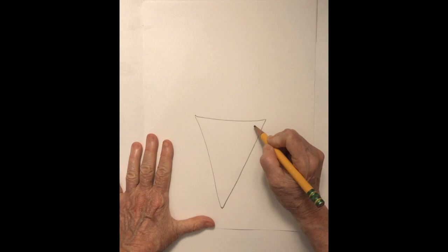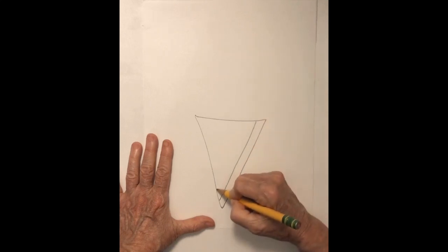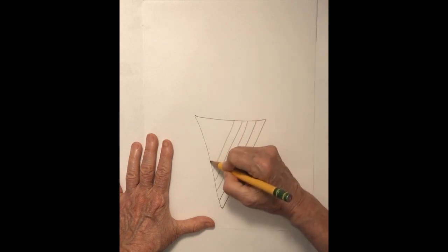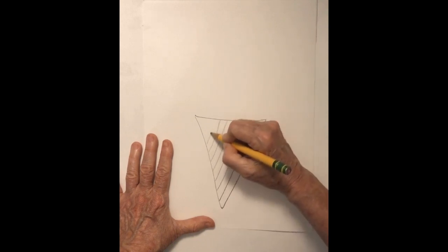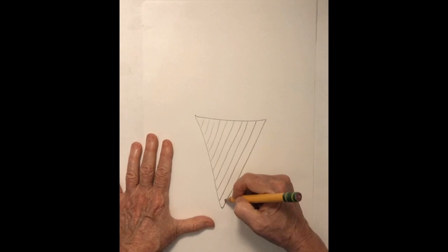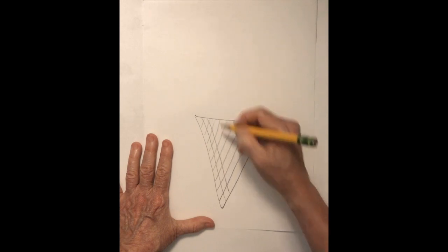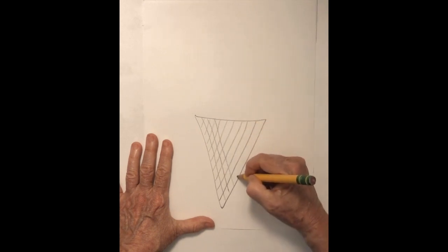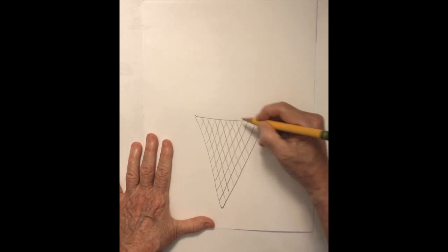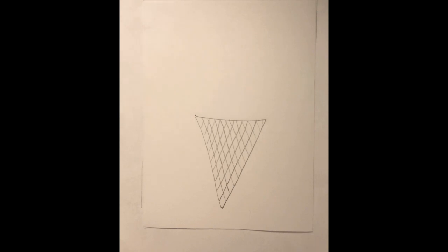After I did that, I'm going to add some texture and some lines in my ice cream cone. I'm just going to make straight lines in one direction, and then in the other direction I'm going to cross them over. So here we go, Mr. Cone, adding some lines, creating texture. Yum. I can't wait to put my ice cream in. There we go. And I went out of the lines a little bit. No big deal, because it's a homemade ice cream cone.